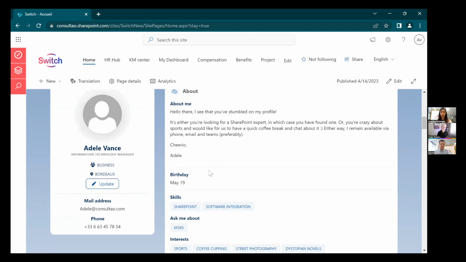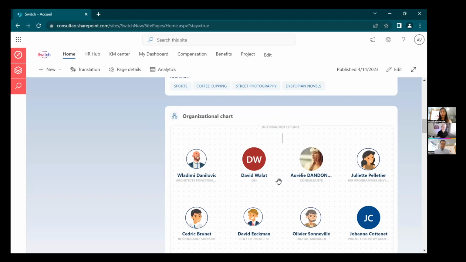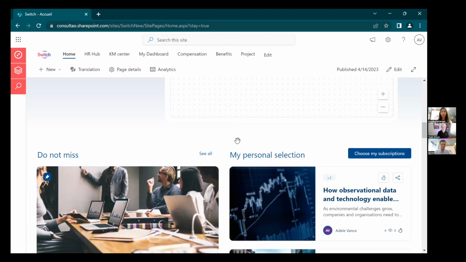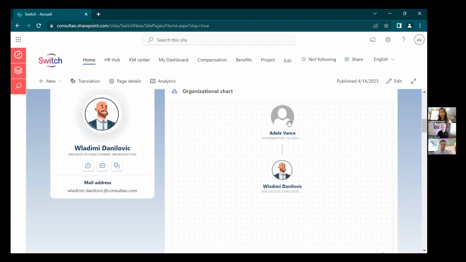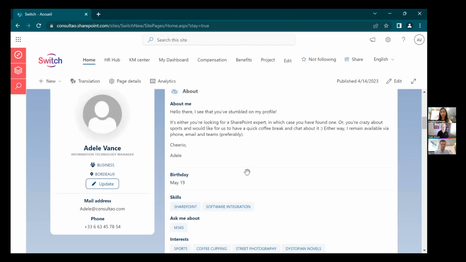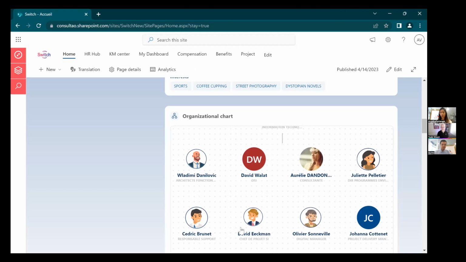You have all their information. Then you also have information about their areas of interest, the skills they have, etc. And finally, of course, you can also see who is her line manager or who are her team members. So for example, if I click on Vladimir, it also gives me who Vladimir is under. So here we see it's Adele Vance. And if I go back to Adele Vance, we can also see the other team members she has. So it's a very dynamic way of displaying all the information about a collaborator within your company. This is so really these are great, some of the key features, yeah.